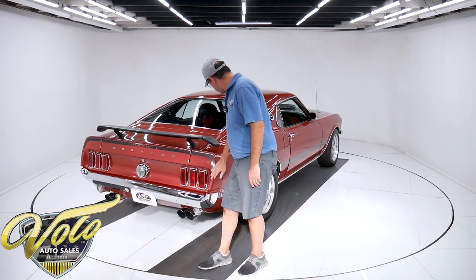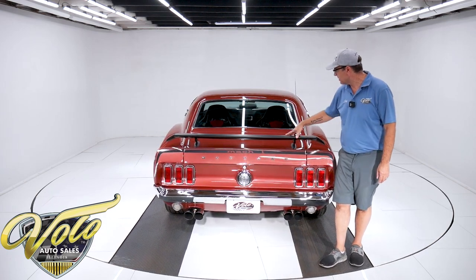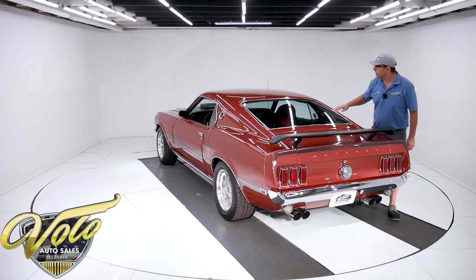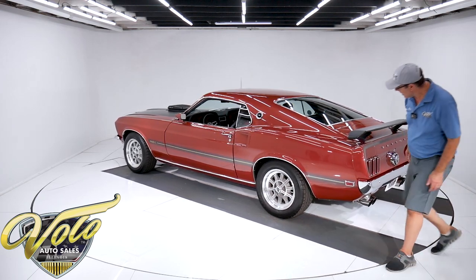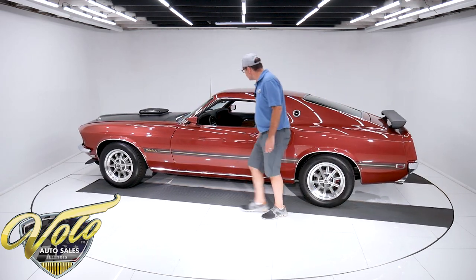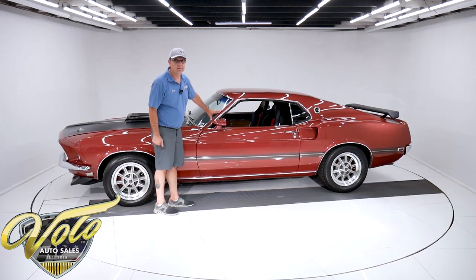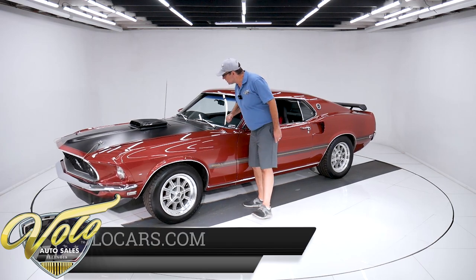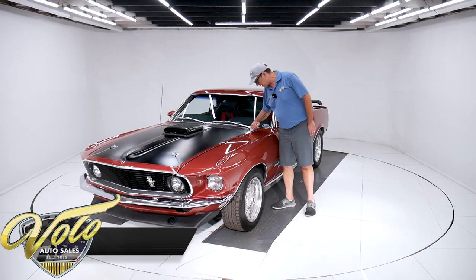It has reflective striping on the tail panel. All the chrome is sparkling — the bumper, gas cap, emblems, and a spoiler. Original glass with light scratches as typical. The trim is good with a few dimples — someone must have tapped it with a hammer putting it on. The stripes on the side are reflective as well. These have been replaced. This chrome has been replaced. Handles look new. Those are the racing mirrors. A few dents on this trim too — that trim is so expensive. In a Mustang catalog, I bet front and back window trim is under 50 bucks. Windshield is crystal clear. Actual shaker hood with hood pins and the blacked out hood treatment. There's a touch up right here on the edge of the fender.